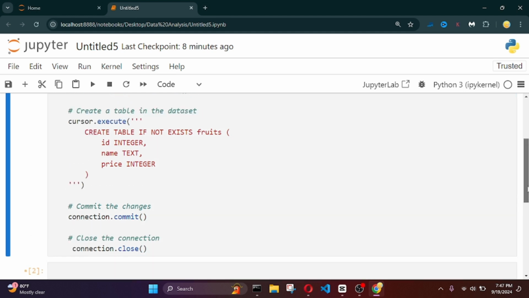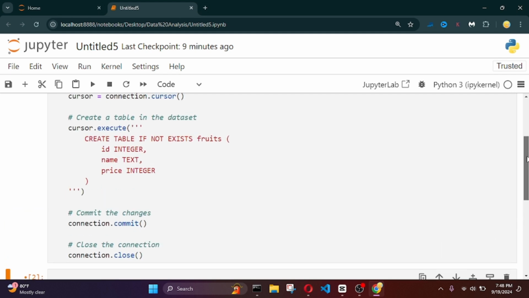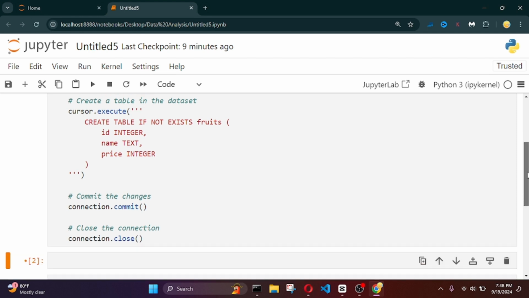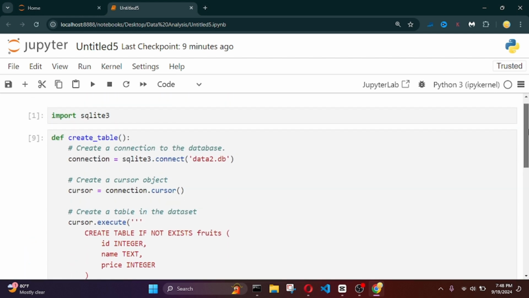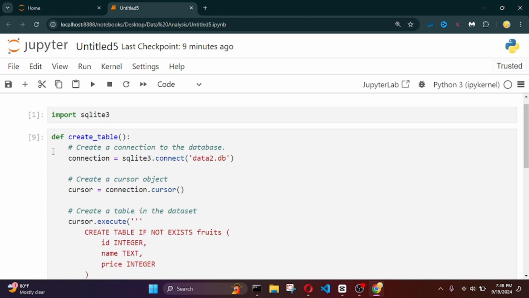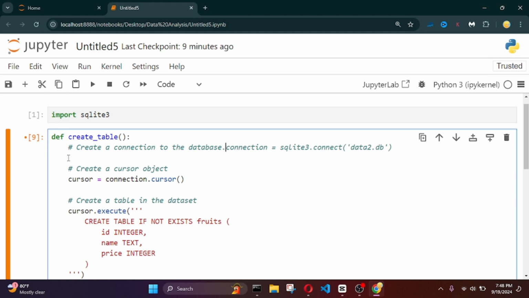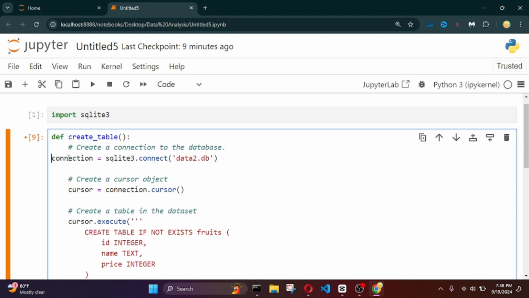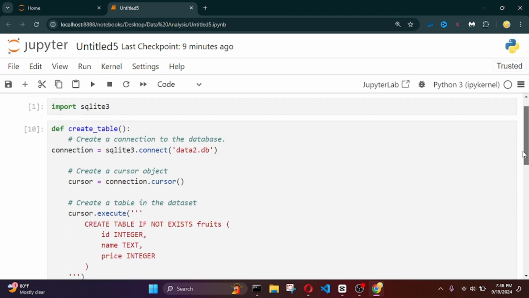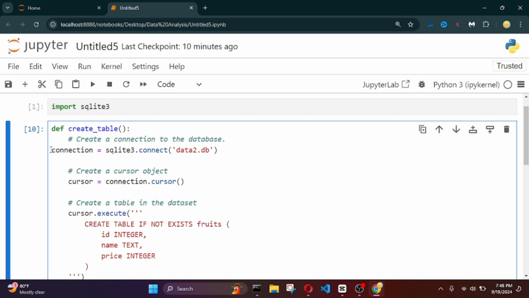So everything is in a function right now. So we can run this function by pressing Shift Enter, and then we see that nothing has happened. But mind you, you need this indentation here to show that all these things are inside the Python function. So for example, if we bring this to the back and we try to run it, we are going to run into an error, an indentation error. So we have to use the tab key and create an indent. So there we go.